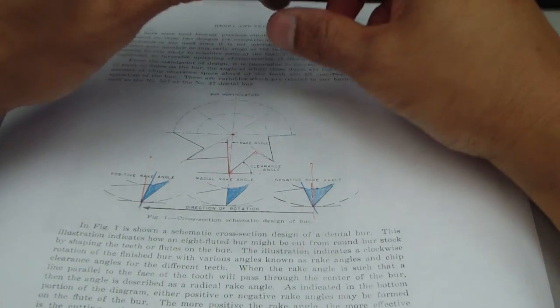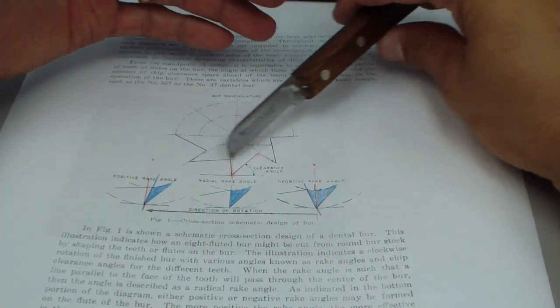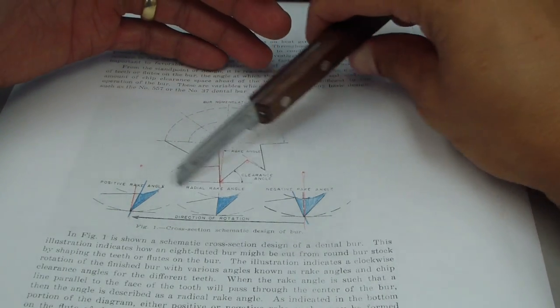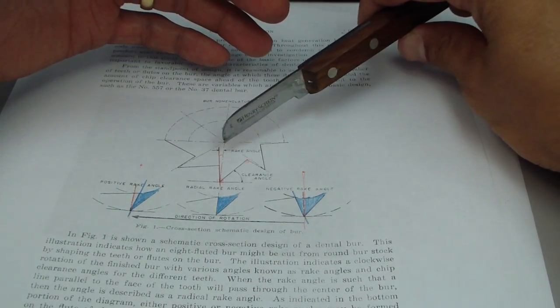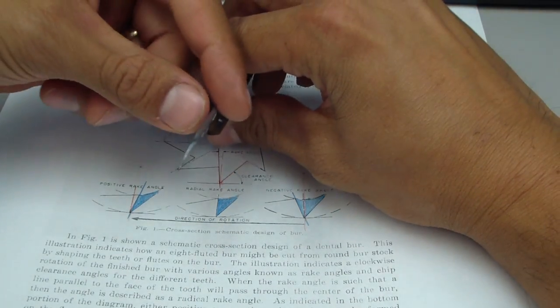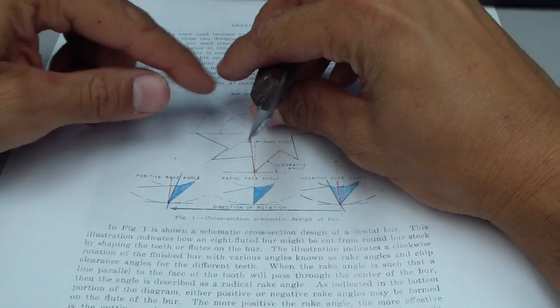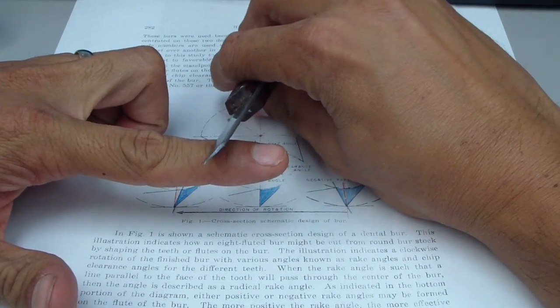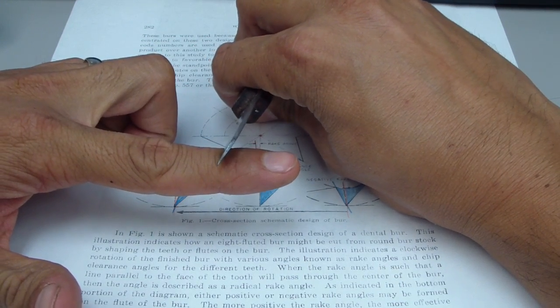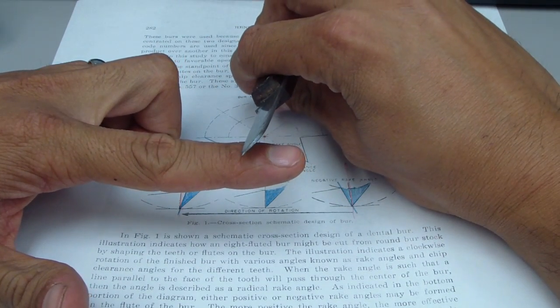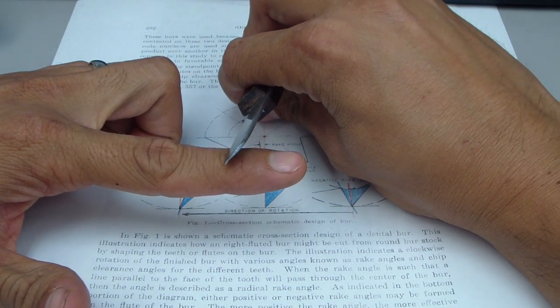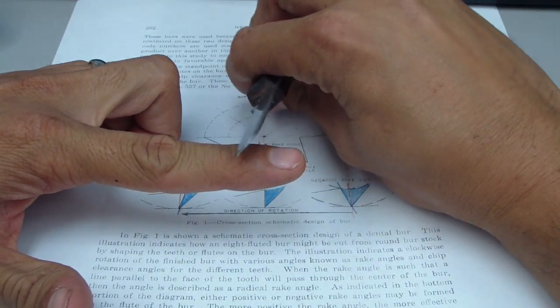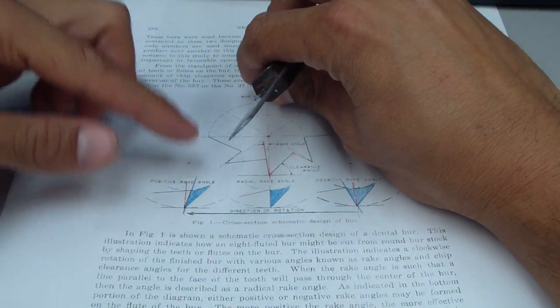So just to sum up sort of the differences between a positive and negative rake angle. We sort of discussed their relation to the remainder of the burr. And we'll use the knife. Now in our day to day use if you're using a knife and you're typically trying to remove a peel on something, most often you're going to use it at an angle like this relative to the path of travel. So more of a cutting motion, a positive rake angle.